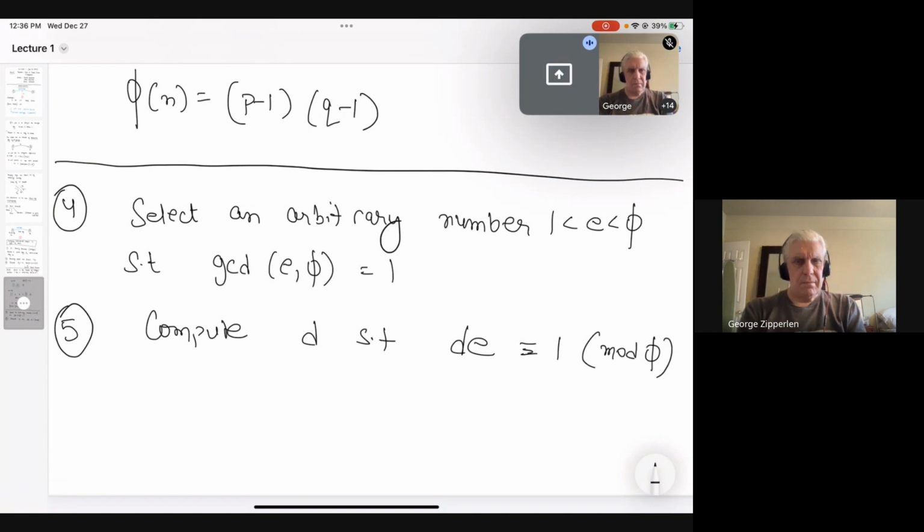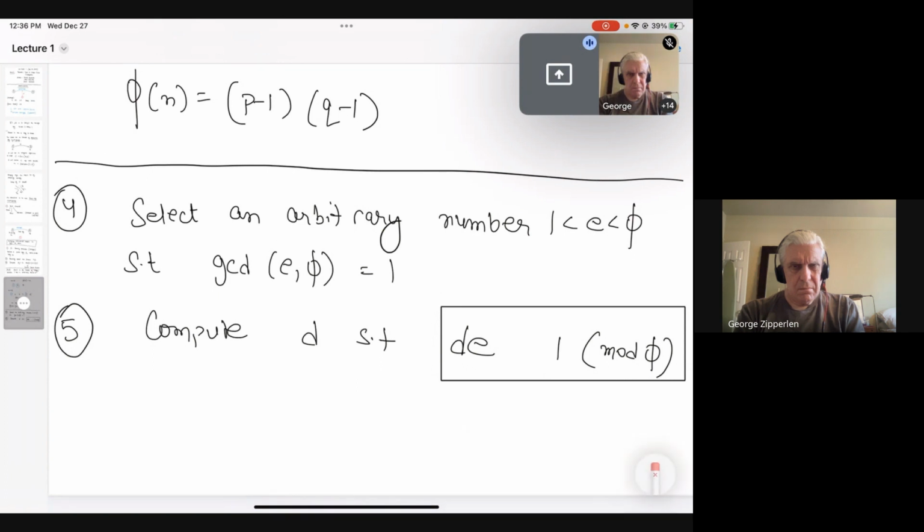Okay. So this equation that I've written right here, for people who are not familiar with this, I'll just explain this. So what this means is D times E is obviously a number, right? It's a natural number. And when I say DE is congruent to 1 mod phi, these three lines right here are read as congruent to. So when I say DE is congruent to 1 modulo phi, what I mean is when I take DE and I divide it with phi, the remainder I get should be 1.